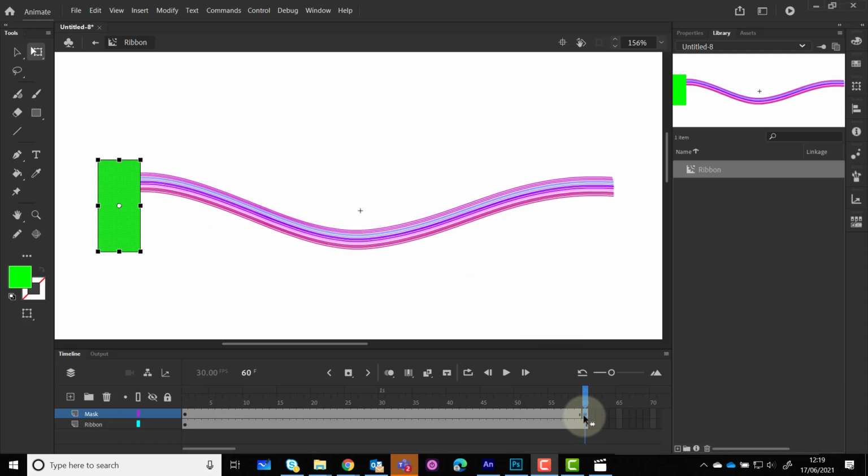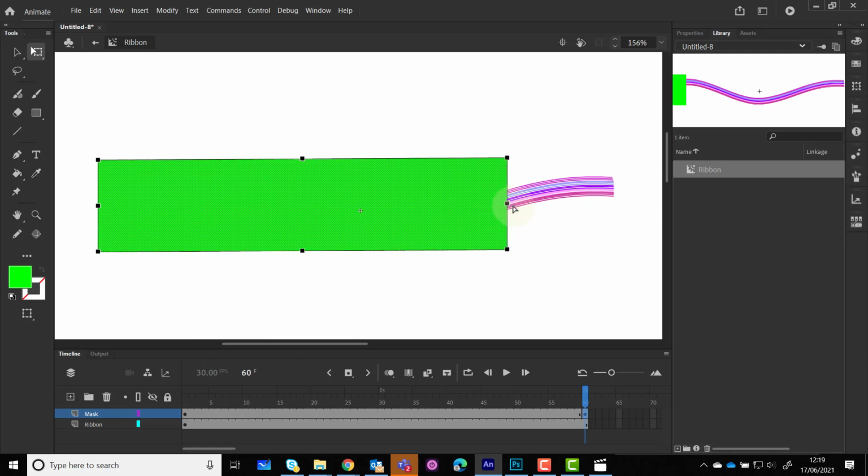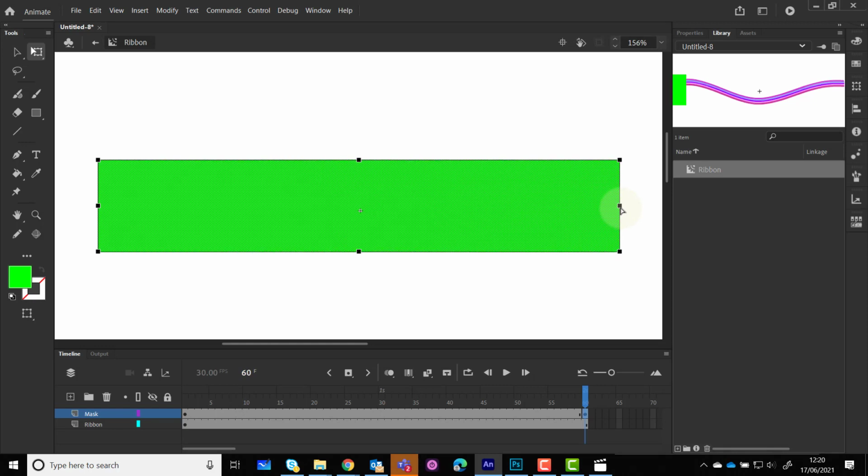So we're in the final frame here, we've got the keyframe, and what we now need to do is stretch this. Now there is a problem. If I just try and stretch this as it is, you'll notice the left hand side and the right hand side are moving at the same time. A cheat: hold control down while you drag that right hand side. Let's hold it down and drag it, and now it will allow me to drag this straight across. Okay, what it's doing is sort of shearing it. I need to make sure that it's absolutely straight. It's a little bit of a problem. I don't want it to stop the anchoring on the other side.